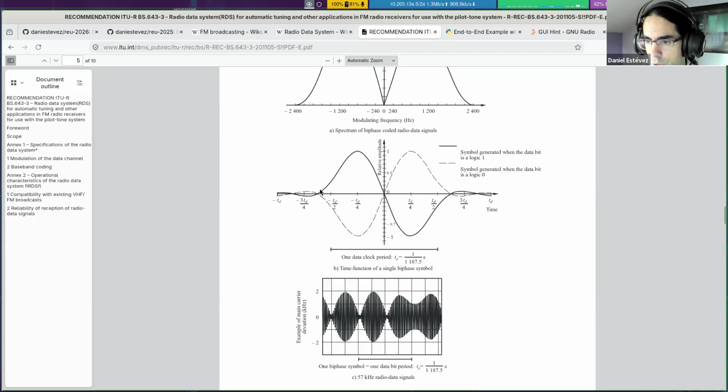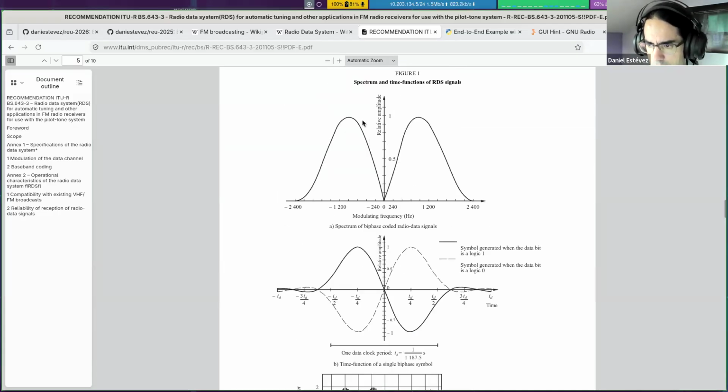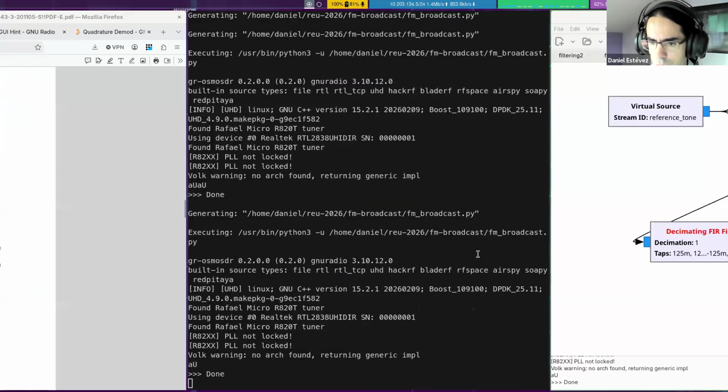So, okay, we have these pulses as symbols. They are encoding ones and minus ones. And in this particular modulation, we go up and then go down. Other modulations, they only go up, and that would be a 1. And then you would do another 1 or something like that. It depends on what you want to do. For example, the spectrum has like a 0 in the middle because of this symmetry. That's the reason to do it like that.